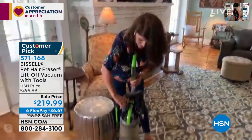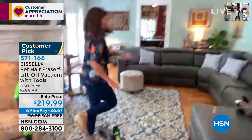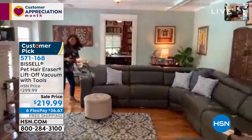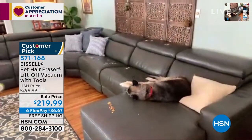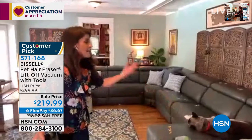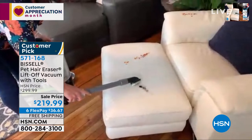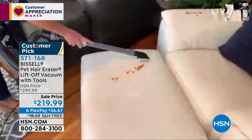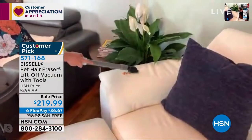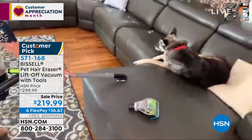The lift-off button releases right here so this comes out. Let me get the tools — we're going to start doing all of our upholstery. Mary's still sleeping — it's been a big day. The dogs don't know we're actually taping, so they just think mom's doing a regular thing. I made extra messes today, but here we go. I'm going to show you the pet hair eraser turbo tool. Just coffee on the leather — look at this suction, trapping everything. We've got the cereal right over here — got it all. Right around Mary — she doesn't even know.